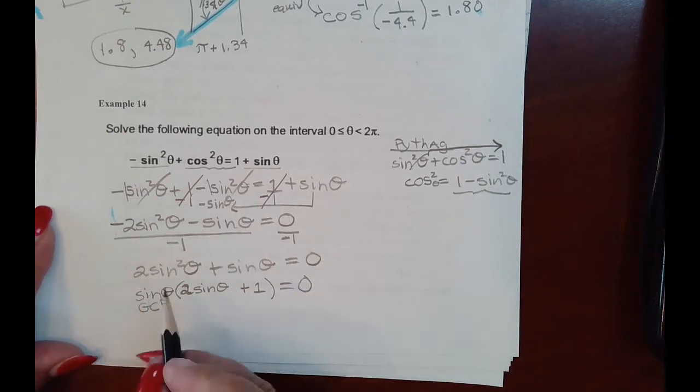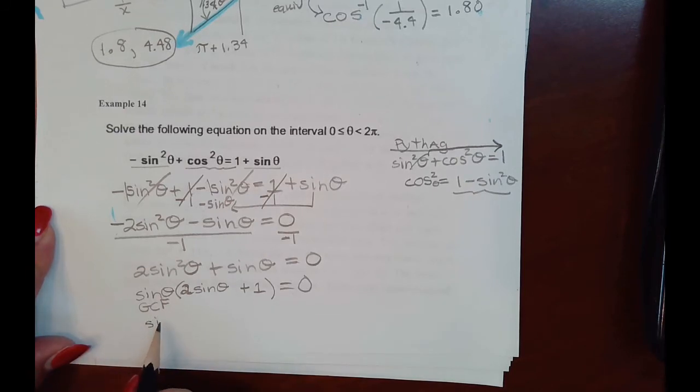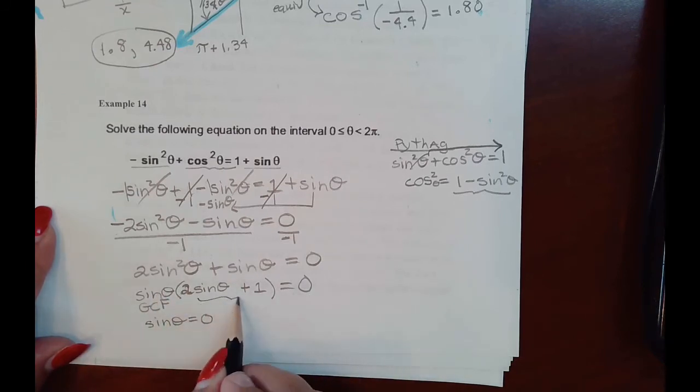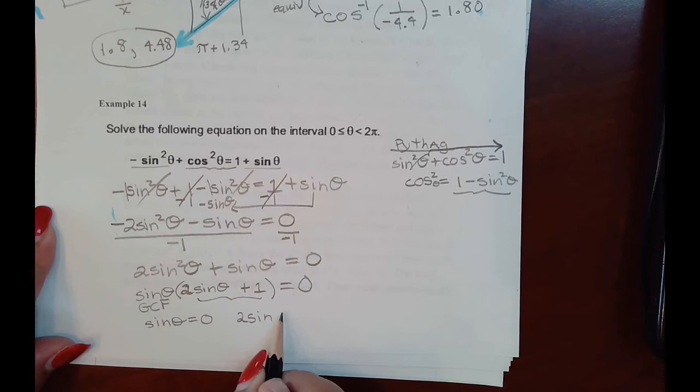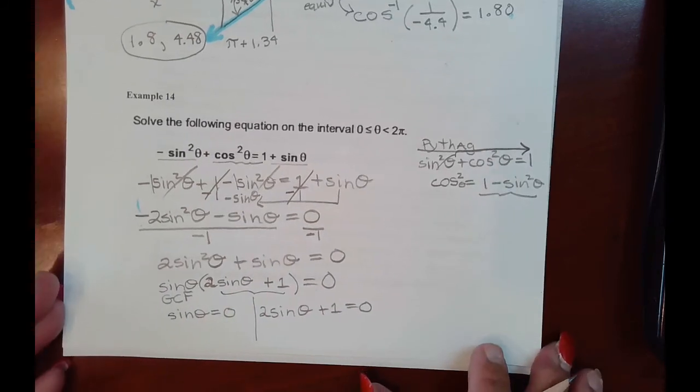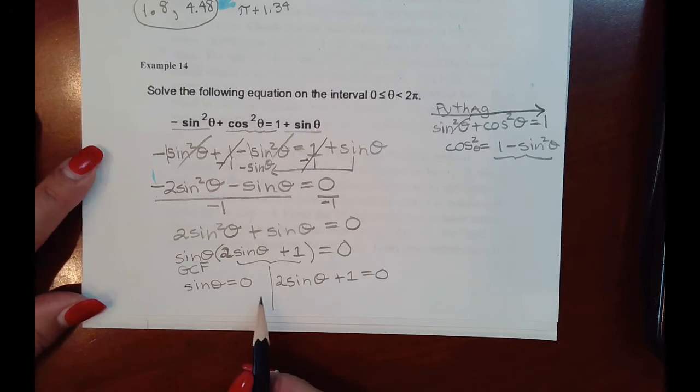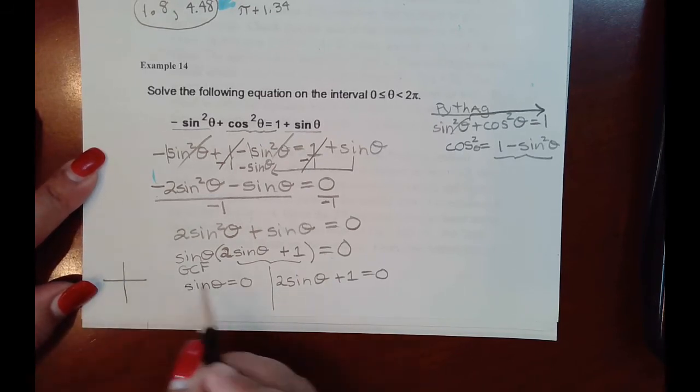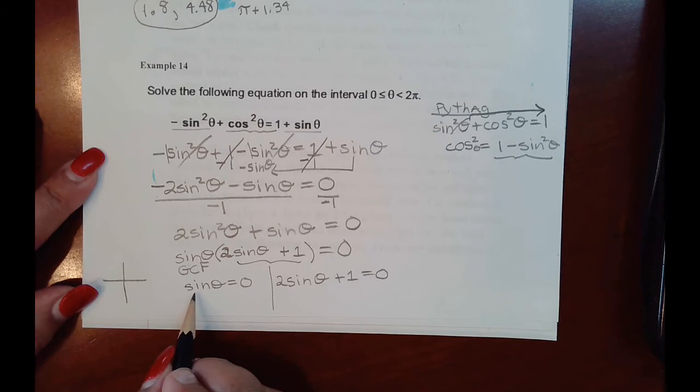And you now have 2 factors. You have this factor that you've pulled out because you're going to make little baby equations out of each first degree expression. So take that first degree expression, set it equal to 0. You want to get an equation made out of this factor equal to 0 and also this factor equal to 0. But at least now you have 2 first degree factors. And you want to get the solutions for each one of these equations. So when is the sine of theta equal to 0?